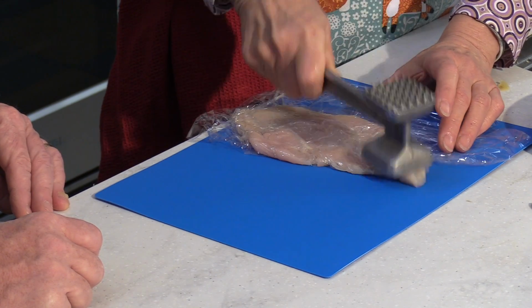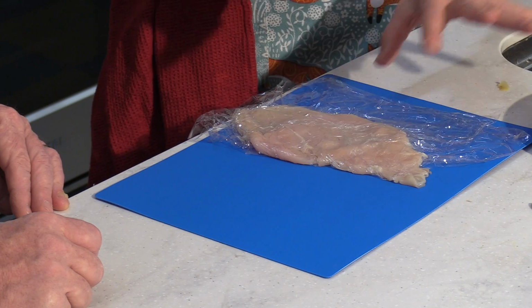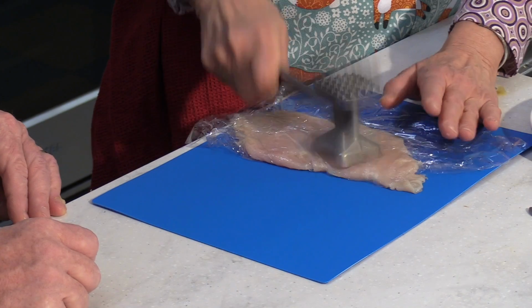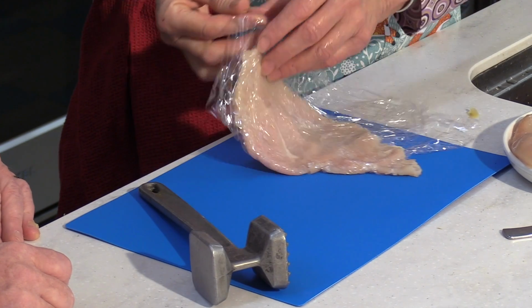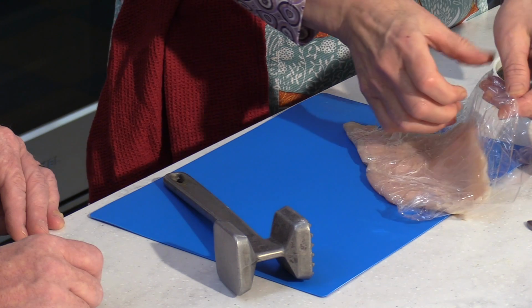You ever make chicken schnitzel? No. You can do the same thing here, but then dip it in the breading mix. We dip it in flour, eggs, and then breadcrumbs. And then just saute it in olive oil or canola oil. And it's so good. And because you've thinned it out so much, it probably cooks a lot quicker.